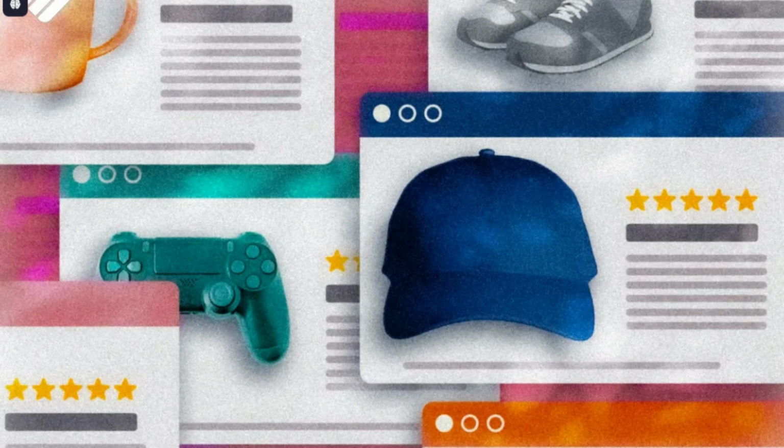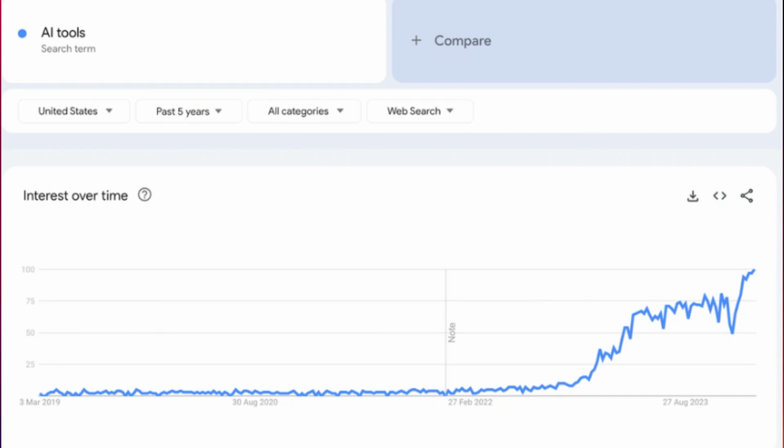Step 1. Choose your niche. Start by identifying a niche that aligns with your interests, skills, and market demand. Whether it's fitness, tech, or design, pick a space where you can stand out. Then, research competitors, study their products, marketing, and target audience to spot gaps in the market and avoid creating lookalike offers.